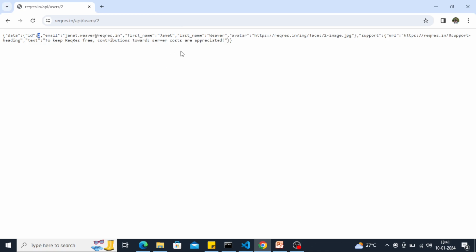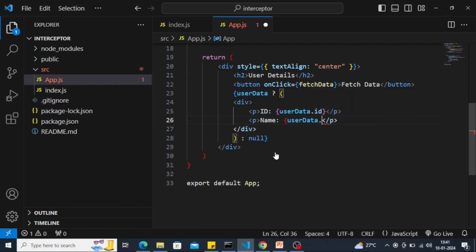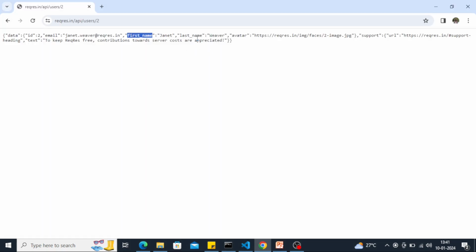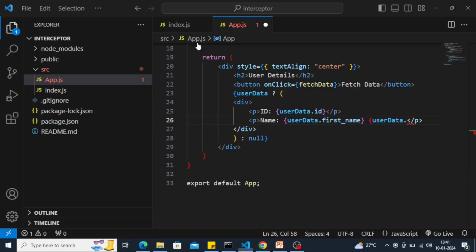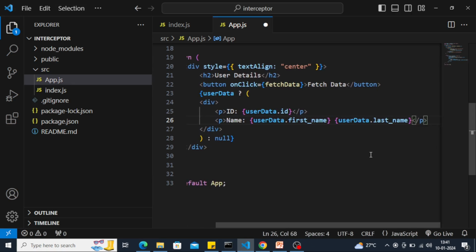So first we will display the first name, and then we will display the last name as well, because we need to display both the names. Dot, this is the key for last name. This is the name.